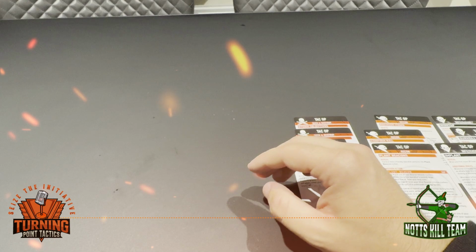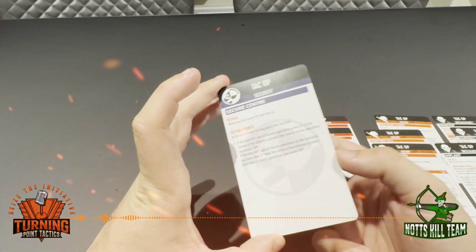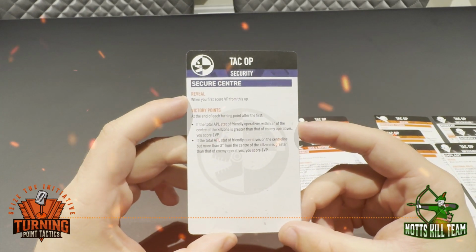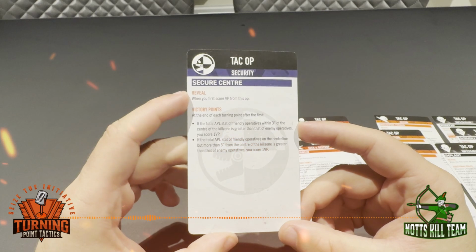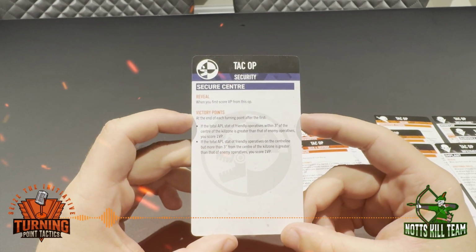Okay, so as I said, 3 TacOps. I'll read them out so everyone knows what we're dealing with. The first TacOp is Secure Center. You reveal this when you first score VP from this op. This is what I'm talking about. So as soon as you're scoring VP, that's when you reveal it. And the VP is awarded as such.